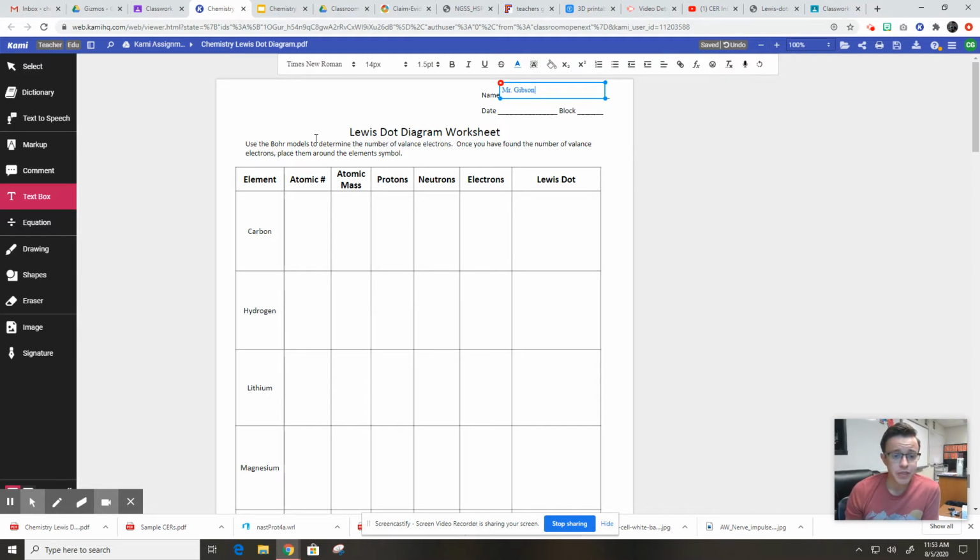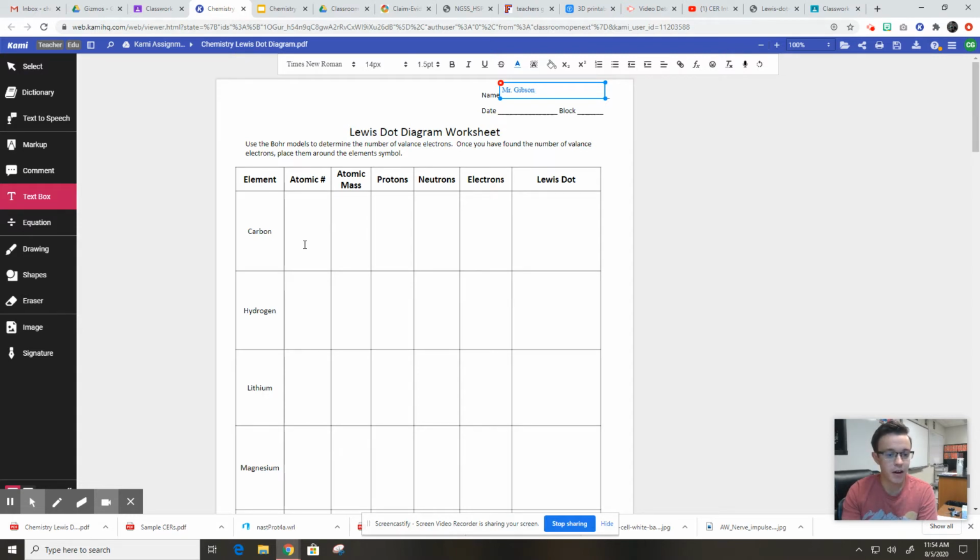So first, it has these elements. It's going to have you fill out this information about the elements and then draw the Lewis or electron dot structure. Again, this is really just so you get experience playing with Kami. If you're like, I don't know what this stuff is, that's totally okay right now. You're going to see here in a minute how to do it, but I've also built in a safety net for you if you're just totally confused. I don't ever want to overwhelm you or frustrate you this early.